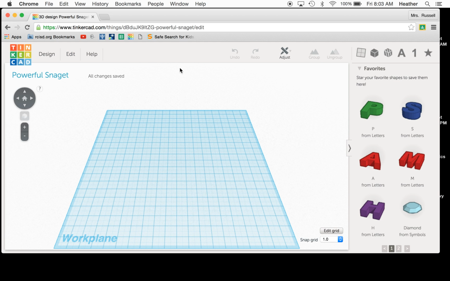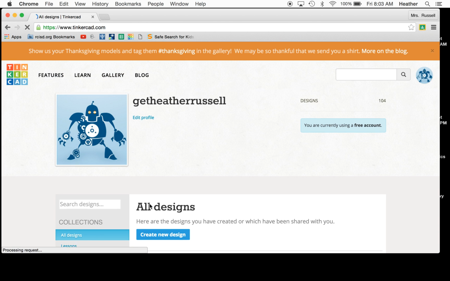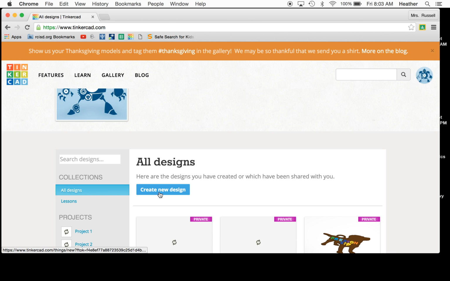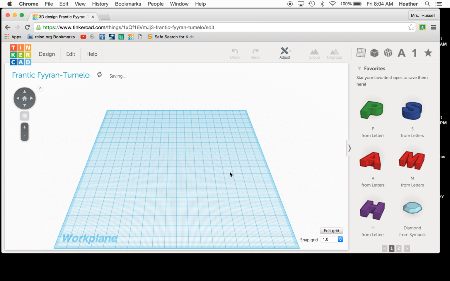And when we do that, let me go back, sorry. When you go to create a new design, it says it right here, create new design. And when you click on that, that pulls up your work plane. Now we said we were going to create a keychain, so we can make something super easy. If you look up here, this gives us our work plane, where we're going to put things. This is some shapes. These will put holes in it, so if you make the keychain, that'll put the little hole. Letters, numbers, and then just some symbols.